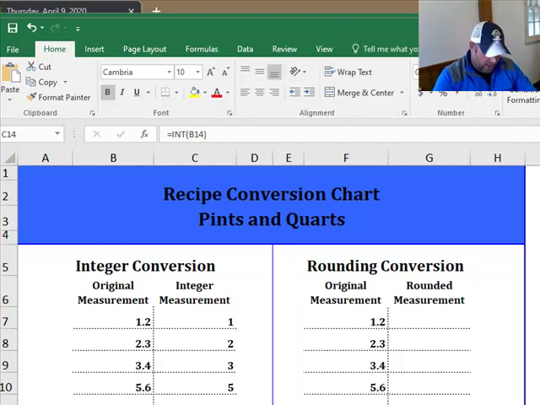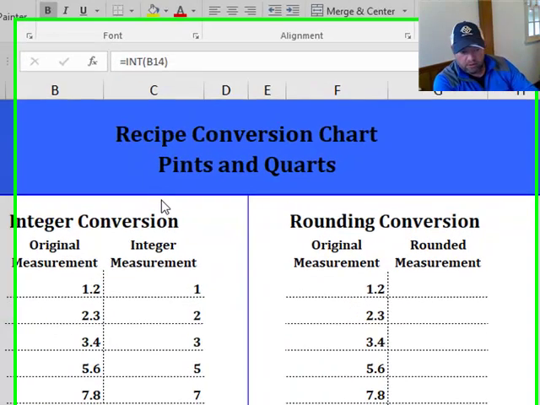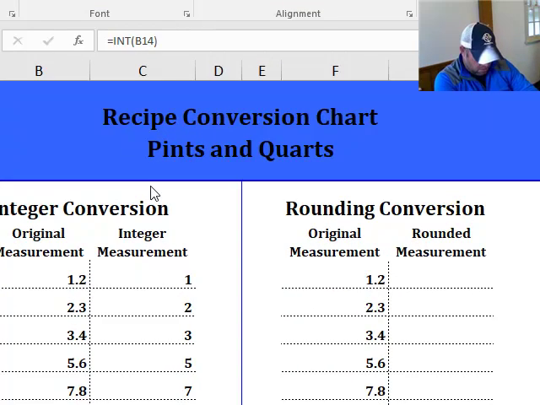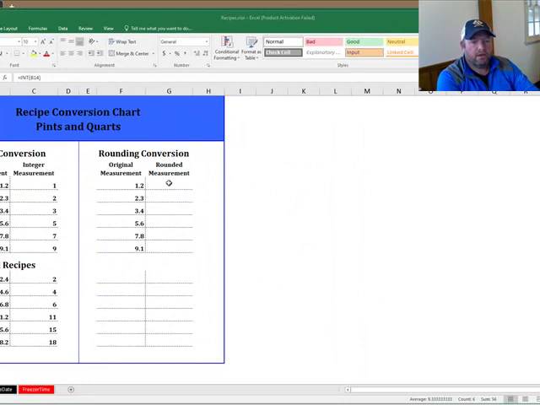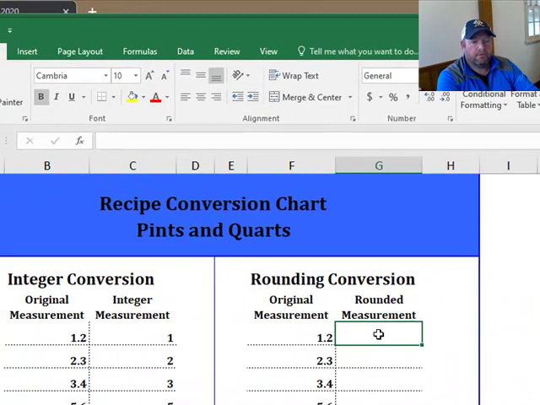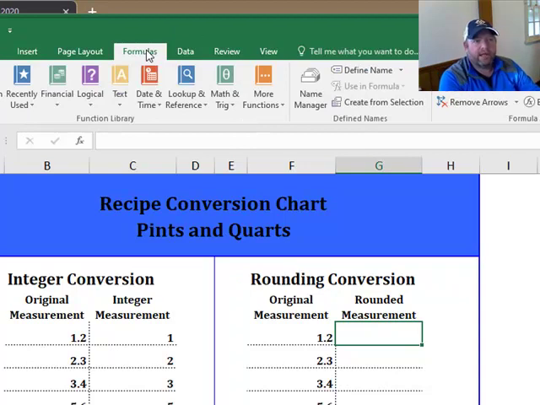Let's click cell G7 in the Formulas tab. So we're going to go to cell G7, and we're going to click the Formulas tab. Now, as I mentioned at the beginning, this is found in the Math and Trig section.